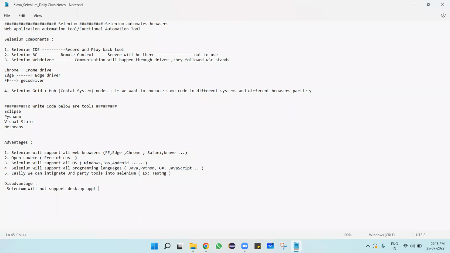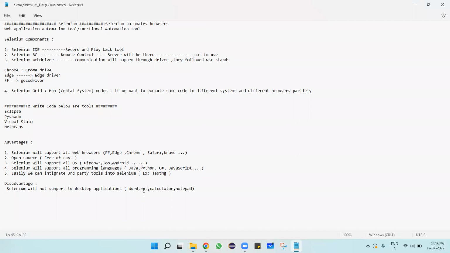For example, if I ask you to automate MS Excel, MS Word, PPT, calculator, or Notepad, we can't automate them using Selenium. Selenium will not support desktop application automation.